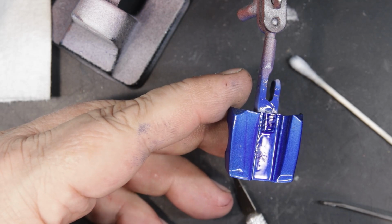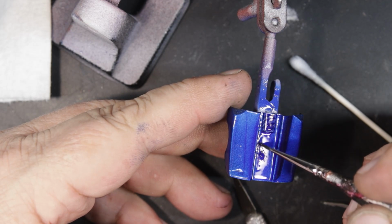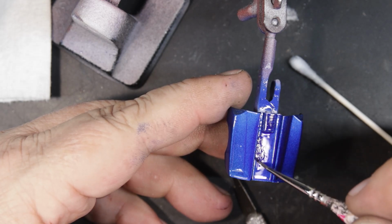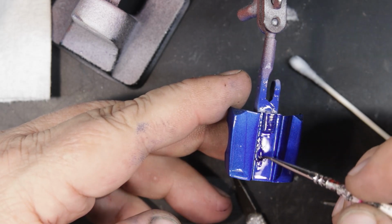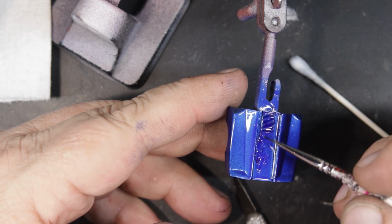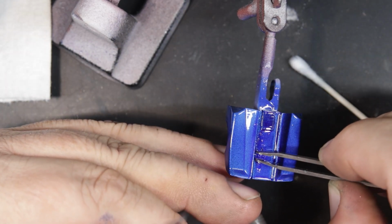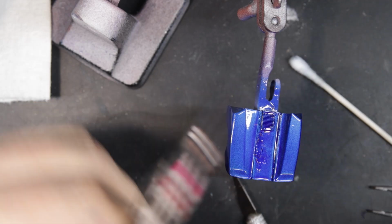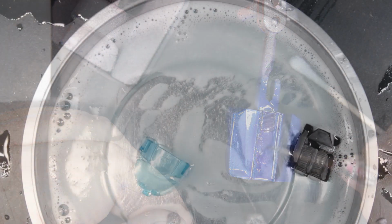So I took a little bit of Spectraflame here. You can kind of see it moving around there if you look real close, the little thread that's in there. By putting the Spectraflame on there, it kind of loosens up the paint underneath it. That's one thing it does, and the other thing it does is hopefully it'll help you repair your erred area, because one thing I will say about Spectraflame is it can be pretty forgiving as far as how it levels. So I got the area pretty good and wet, and then I was able to grab that little booger and pull it out. And once I did that, I painted the area with Spectraflame blue.